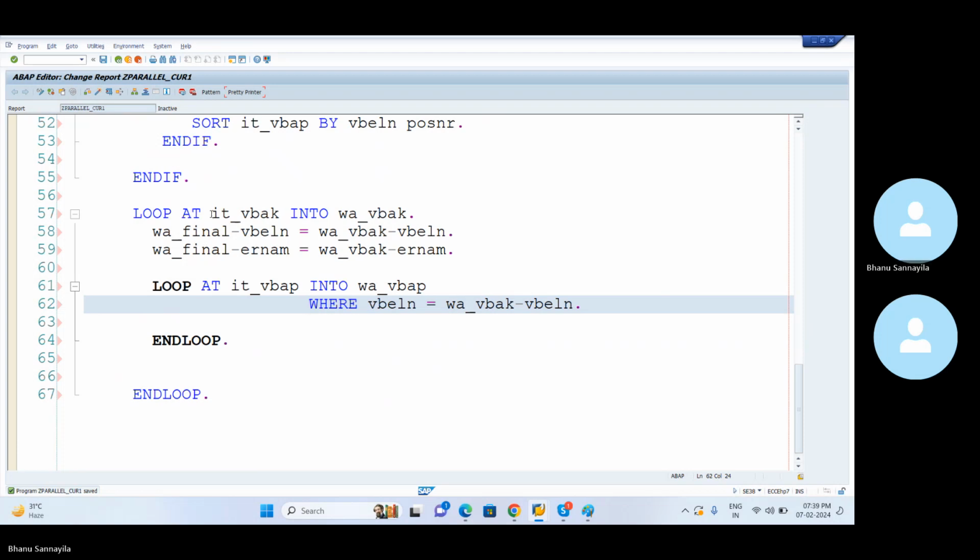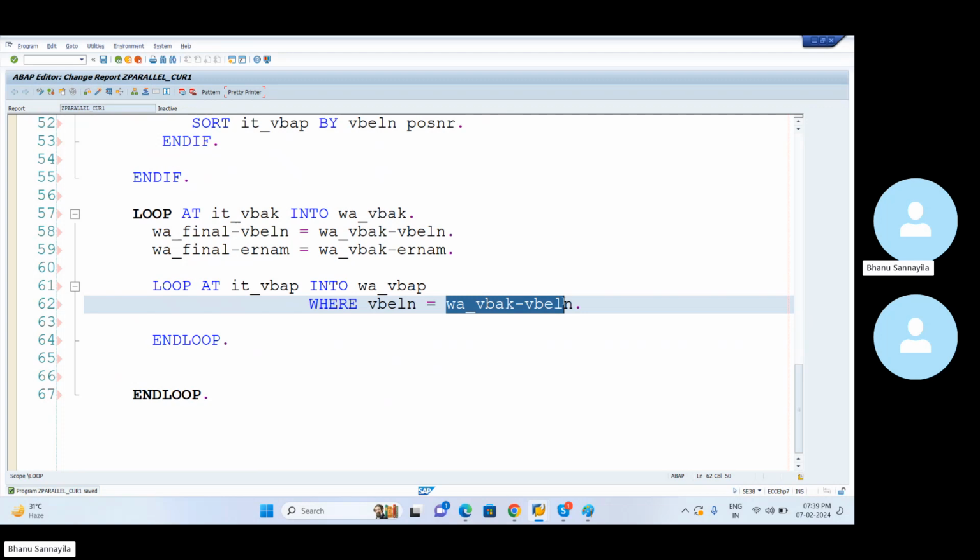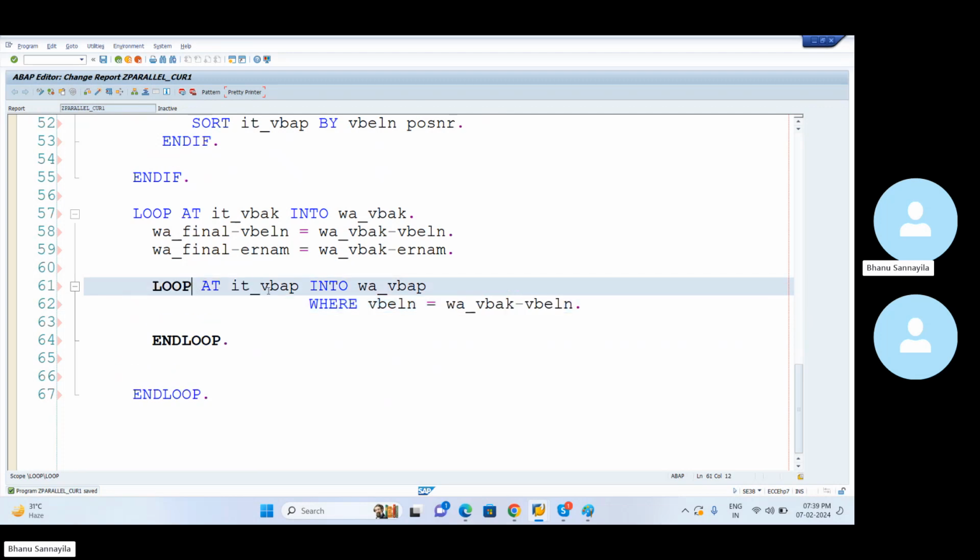Let's assume this has two sale order numbers. For every sale order number, we have two items. We have to loop both of them and get the count of it.